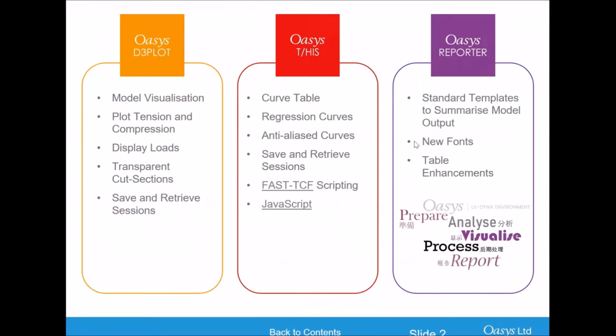So what we want to talk about as particular highlights from version 16 in D3PLOT, THIS and Reporter are listed here. There's a great focus on improved automation, making your lives easier, on getting higher quality image output, and of course, always more tools to be able to interrogate the data. I'm going to begin with talking about our D3PLOT features, then THIS, and then the Reporter features.